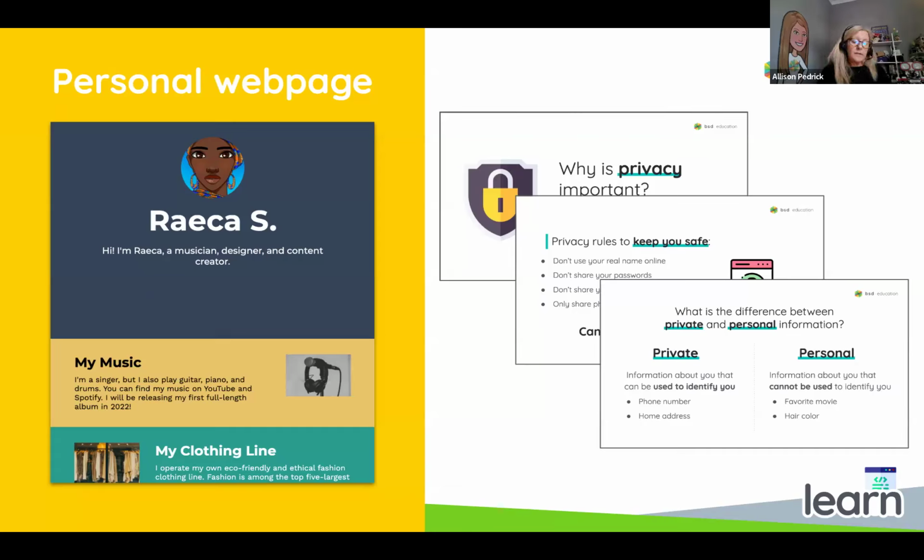I've also seen this done where a social studies teacher uses it for the students to talk about different inventors, explorers. So there are all different ways that we could take this personal web page and gear it to any type of our core curriculum that we may be teaching.